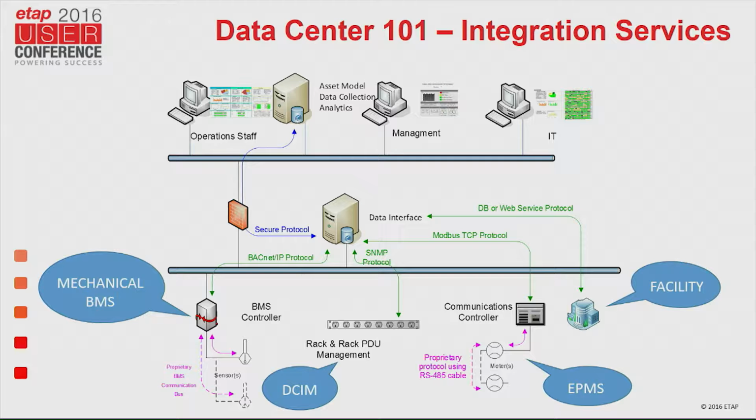We also bring in the power systems, so we know exactly what server is plugged into what outlet. So you can look at a power strip inside of a rack and know exactly where that server is plugged into. You'll know what power distribution unit is supplying power to it. So if we lose power there, what servers am I going to lose because it doesn't have redundant power inside that rack? All that information's stored in there, but it gets information from your EPMS.